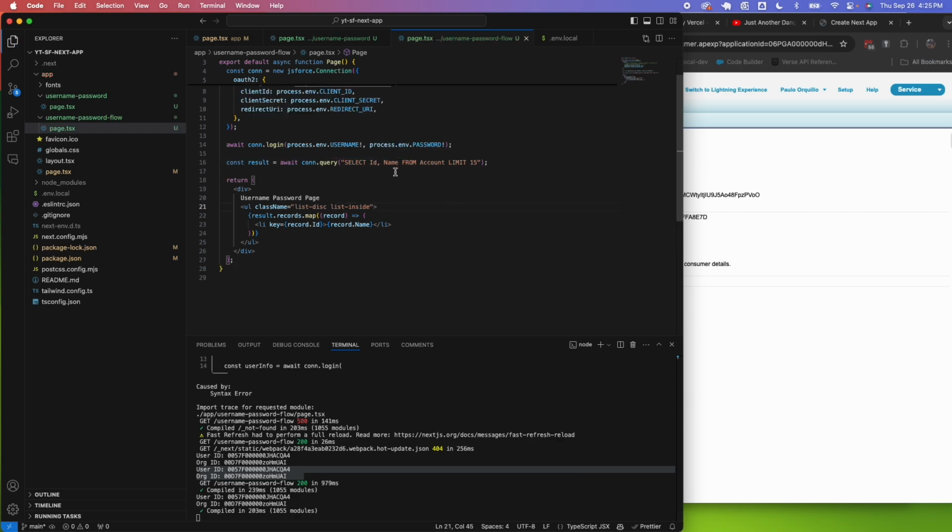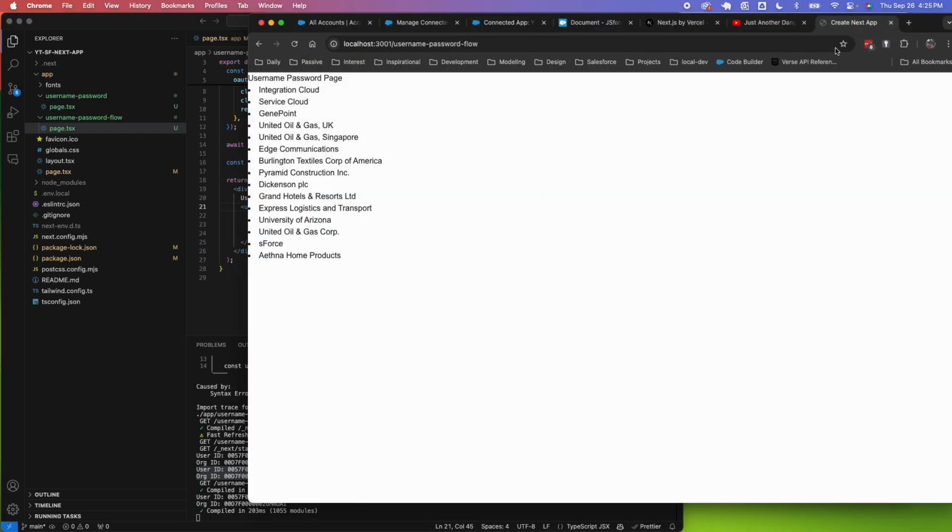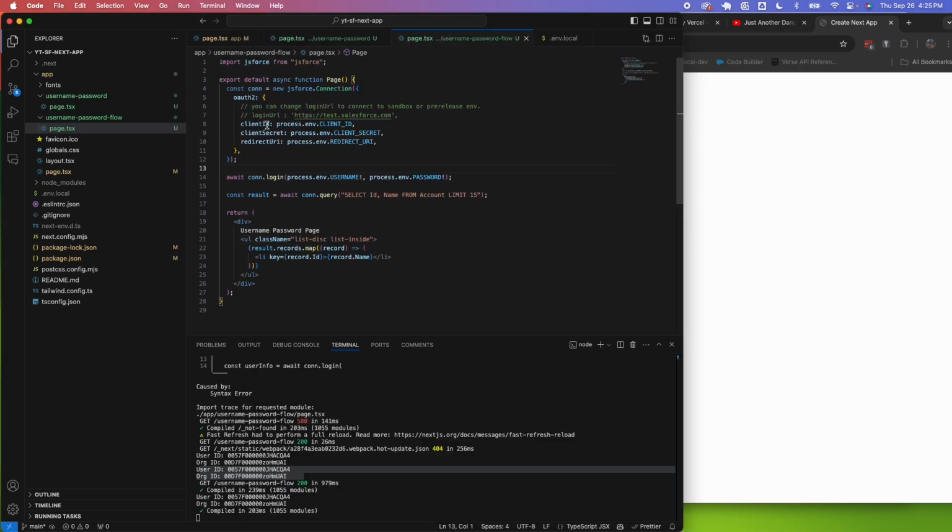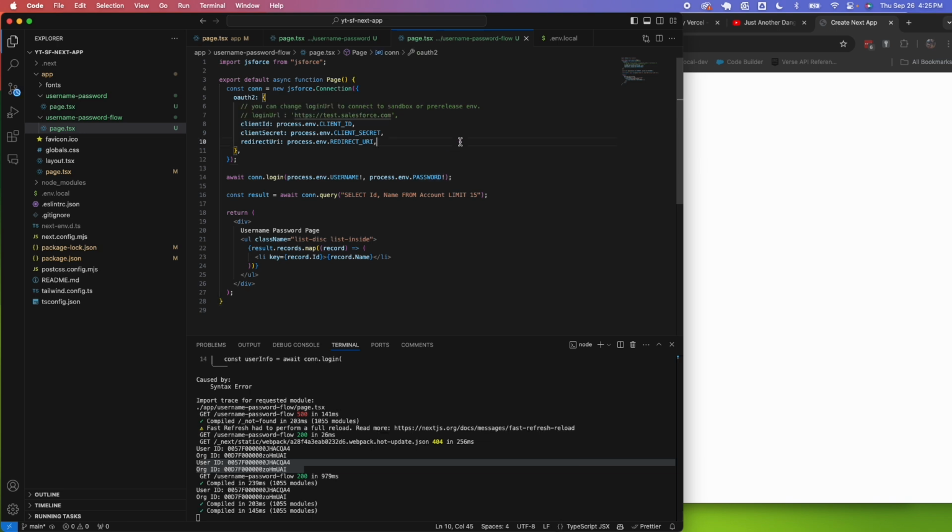So it's basically doing the same. And if I jump to the app here, you would see we're now getting the accounts shown, but this time we're using a client ID, client secret to authenticate. So this works well, but now let's try one more method, which is using a web server flow.